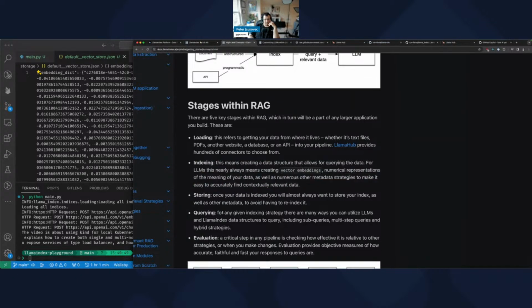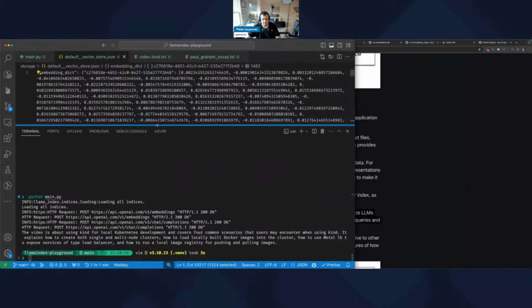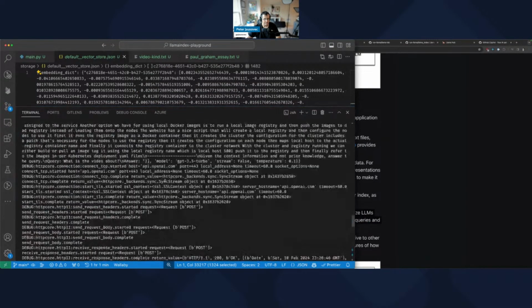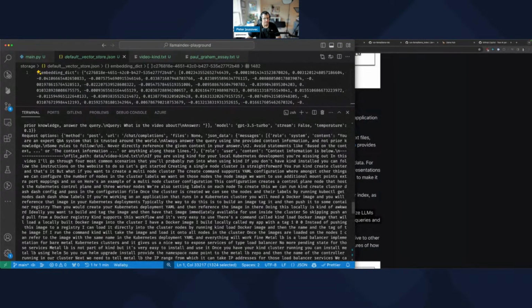Querying. There are many ways you can utilize LLMs. This could be very simple, but it goes back to the querying. How is that prompt set up? Remember when we were looking, let's see if I can find it. There you go.